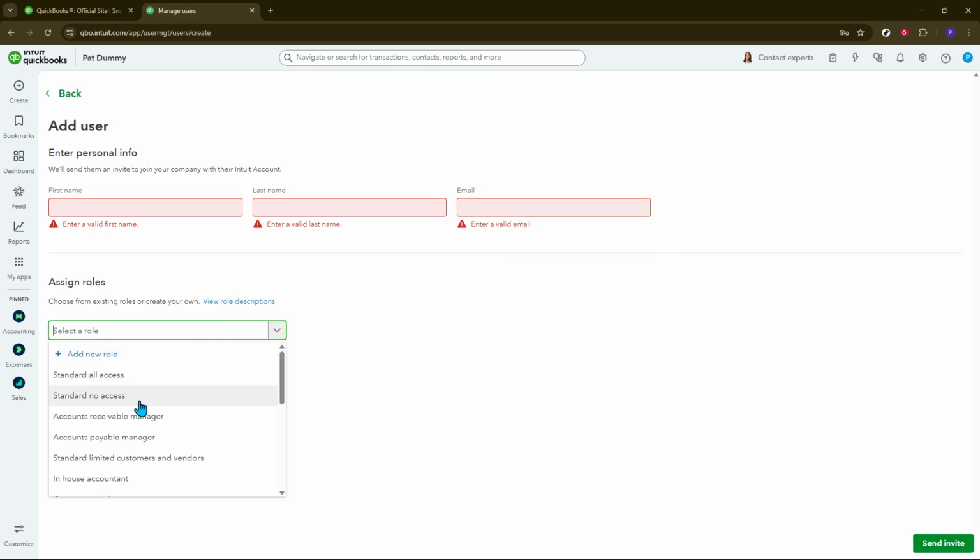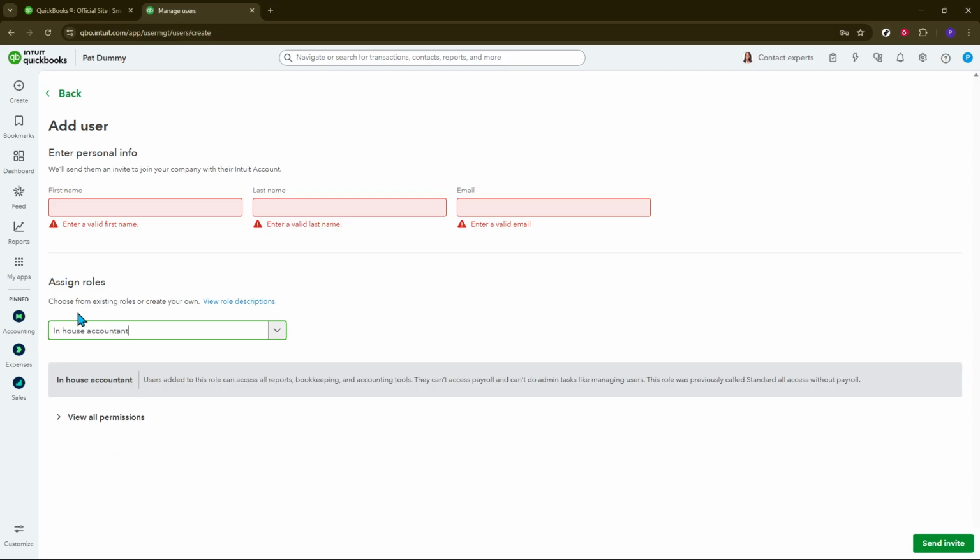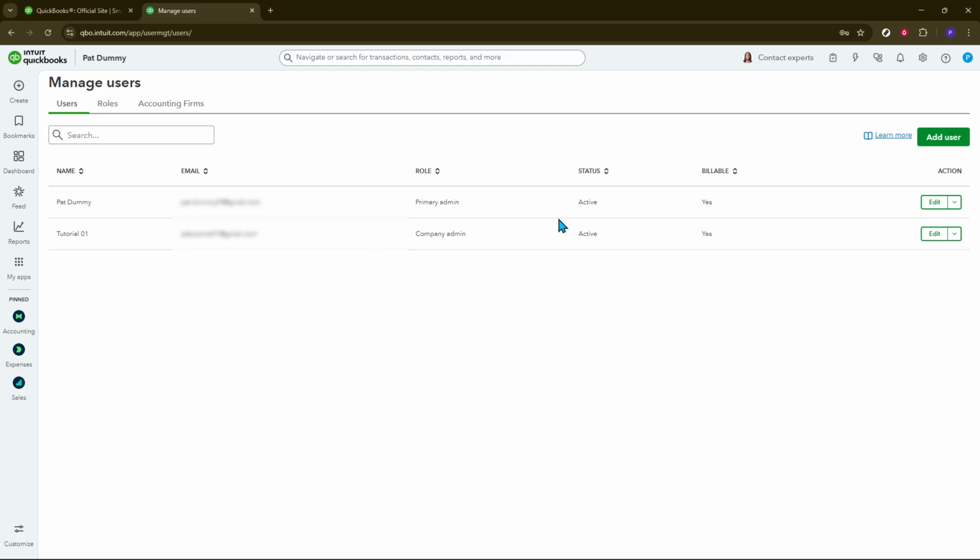This will dispatch an invitation to your accountant, granting them access to your QuickBooks Online company file, where they can help manage your business finances more effectively. There may come times when you need to remove an accountant's access. To do this, navigate back to the Manage Users section, find the small drop-down arrow or the trash/bin icon next to the accountant's name you wish to remove. Click on it and select Delete User or Remove Access to revoke their credentials immediately.